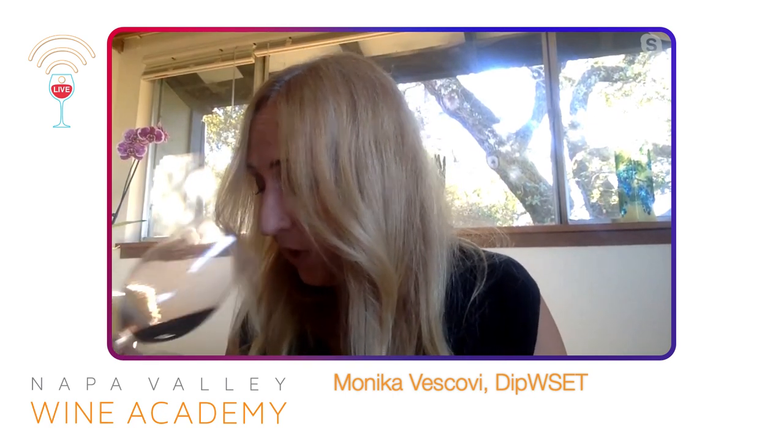It has pronounced intensity off the nose, and there is that one thing that I was talking about before, especially when we're talking about fortified wines, which is deposit. So I'm noticing a deposit in a glass. I'm making a mental note of that deposit in a glass. So from here, I'm looking at the nose.